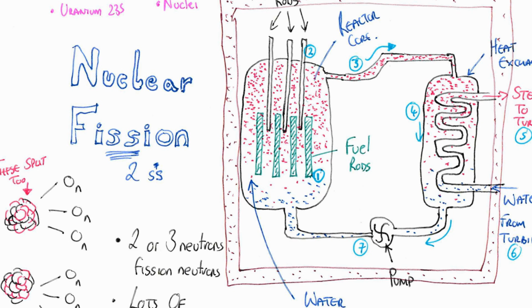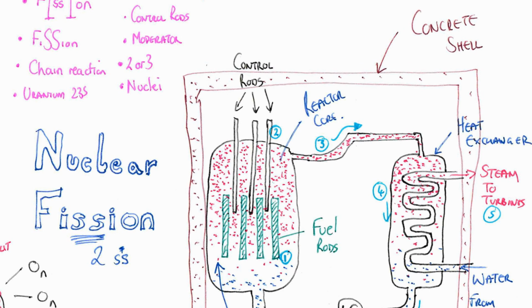When they do that, they give off loads and loads of heat, so the water there collects the heat. The bit labelled 2, by the way, are known as control rods, and basically they absorb neutrons, so that if you want to shut down the reaction, you drop the control rods, and gravity will cause them to fall down by themselves anyway. You drop the control rods, and that will absorb the neutrons and cause the fuel rods to cool down. In a power plant there may be 90 or a couple of hundred fuel rods, maybe even 800 fuel rods, I think. You don't need to know the number, there's just lots of them, not just 4 like we have there. The control rods are lowered and they absorb the neutrons to stop the chain reaction.